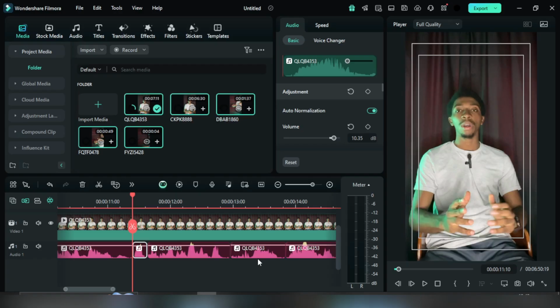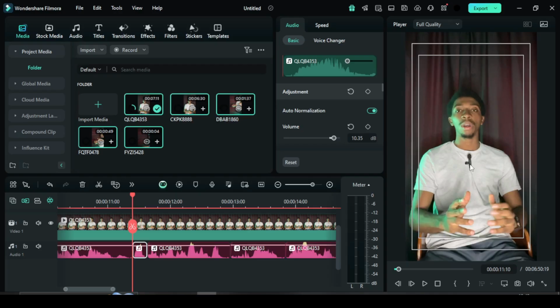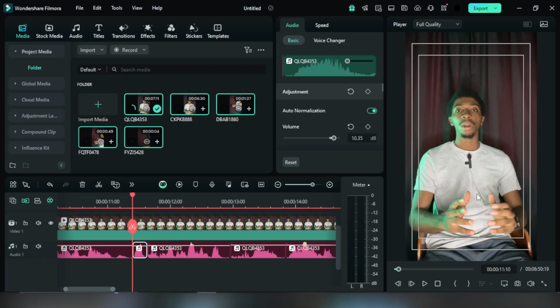Another thing that we beginners do whenever we are recording is we place our mic far from our mouth. Now you need to understand that it depends on the quality of the mic you're using. This mic you can see is not really a very big thing, so there's no point for me to be taking it far from my mouth, and that was one of the mistakes I made previously when I was recording.